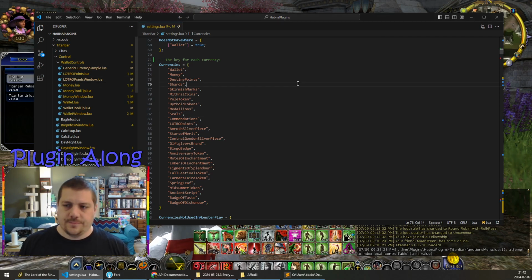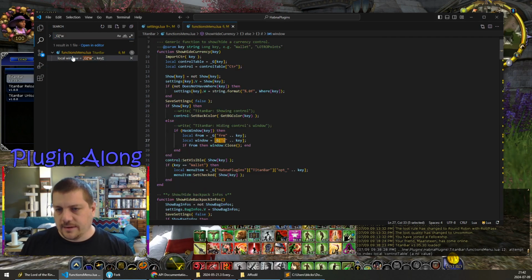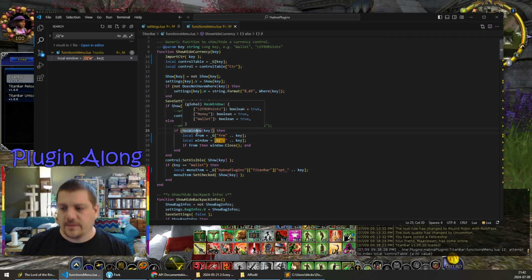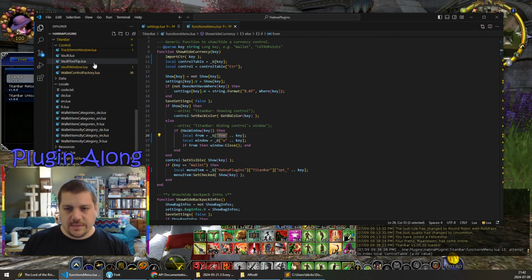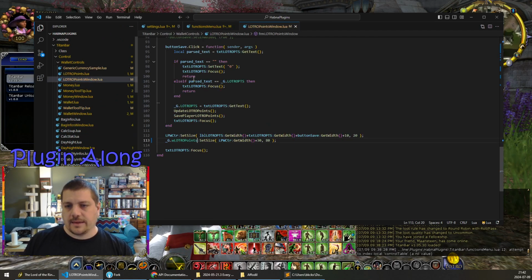So, okay, this thing that we were looking at right here, getting that window, I think we can reasonably do that. And if has window, we know that's LOTRO points money. Well, okay, all that's fine. The from FRM, that might also be in those same window files. Let's go take a look at that.